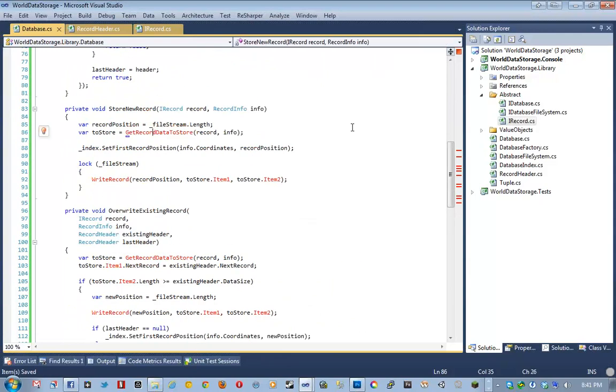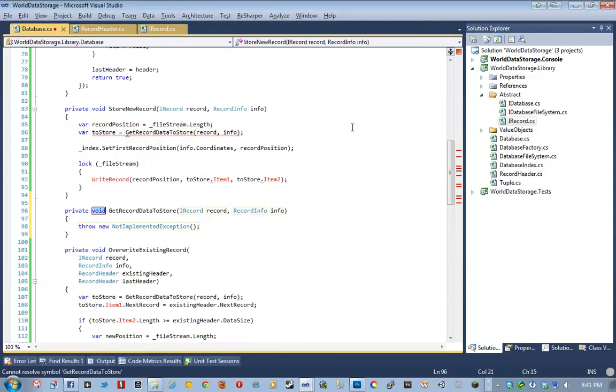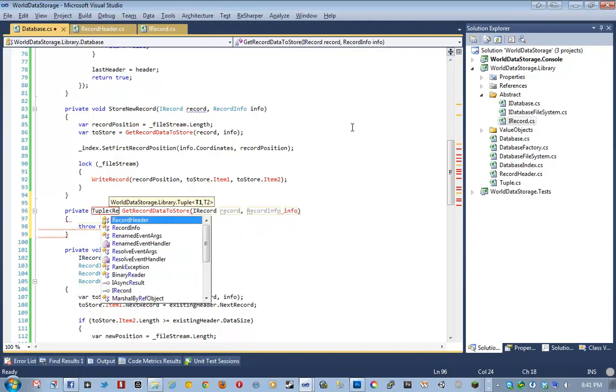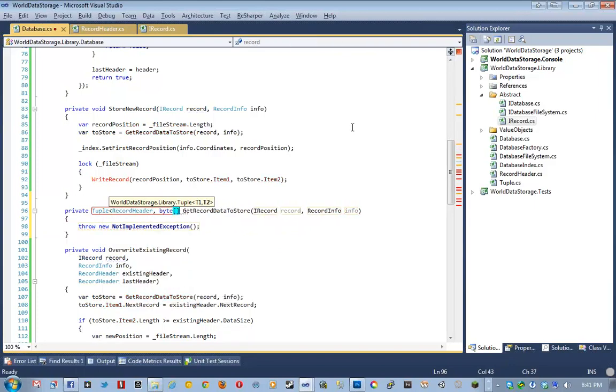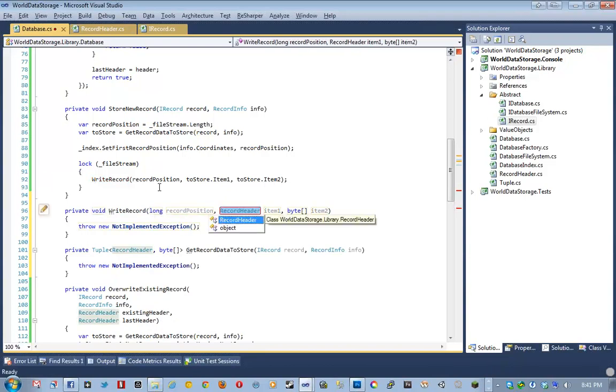So I can go ahead and stub out these guys, I guess. ToStore is going to return a tuple of record header and byte array. Write record is just going to accept all that stuff. He's not going to return anything. This is going to be header, and this is going to be data.